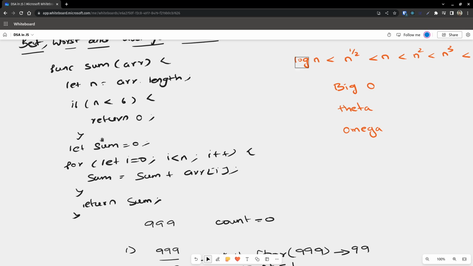For example, let's assume we don't have this if condition. Then we know, irrespective of worst case, best case or average case, this is going to run exactly n times. So when we know the exact time complexity, we will use this theta notation. Again, we will ignore omega because omega is not used much.